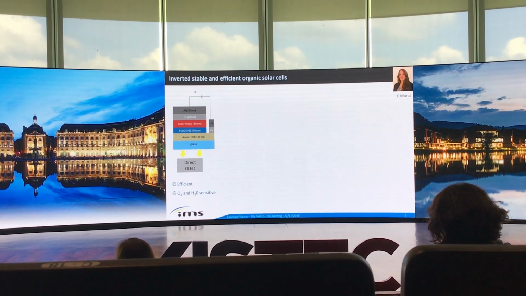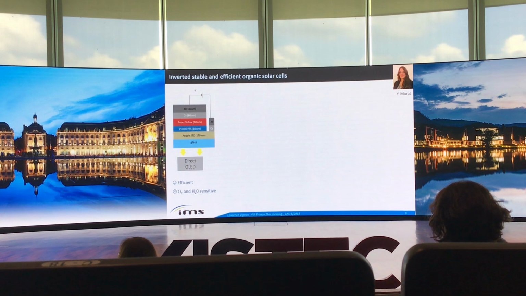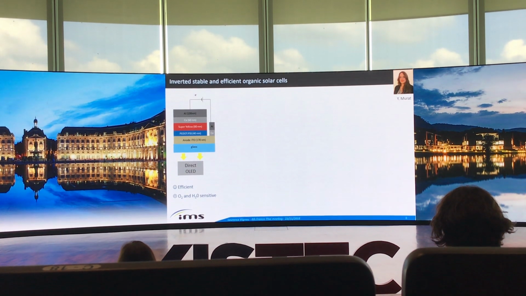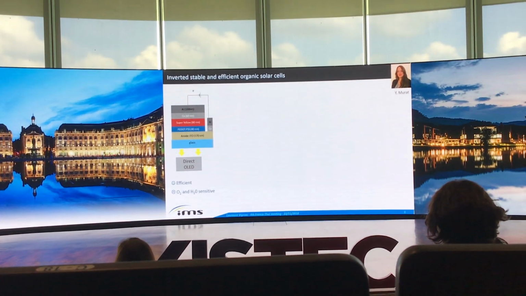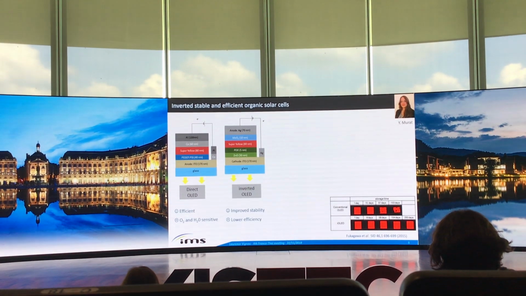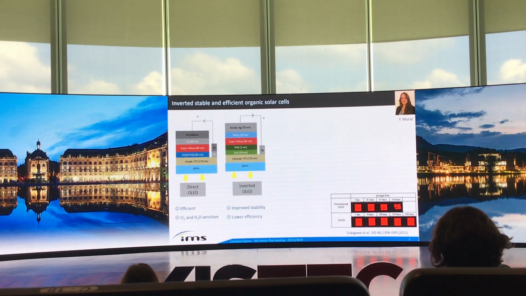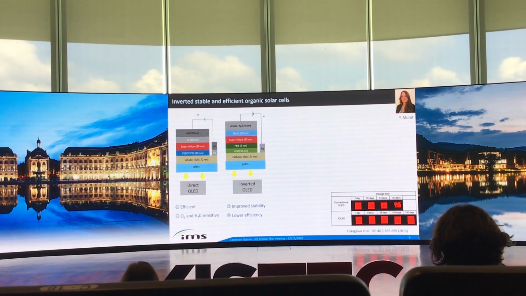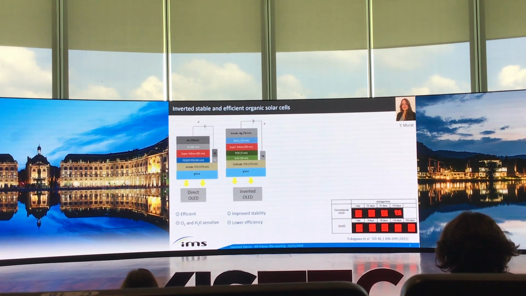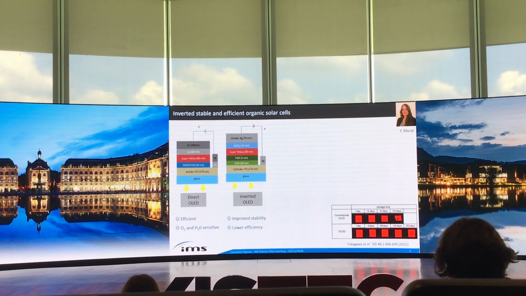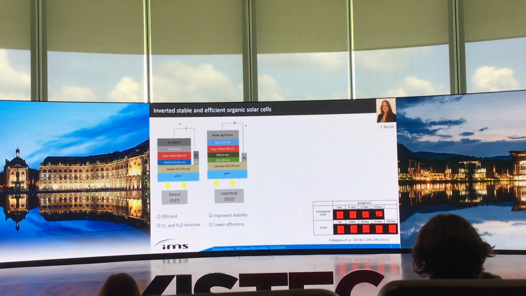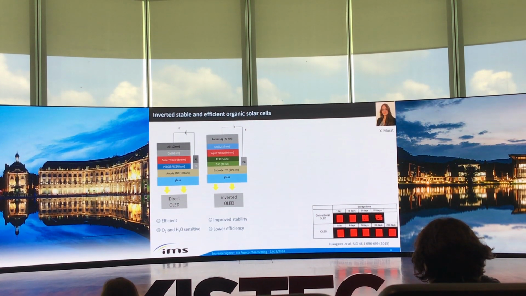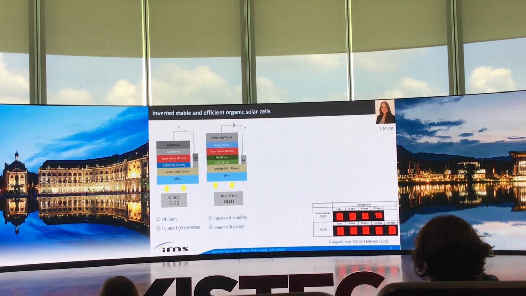So this kind of OLED is very efficient. This is the kind of OLED you have in your telephone displays, but they are water and oxygen sensitive. This is why they are encapsulated with glass. So what we try to do is to reverse and to make more stable OLEDs using an inverse structure, which means that the electrons have to be injected via the bottom electrode, the transparent one actually, and the holes via the top electrode. In the literature, it's pretty recent, but you can find some papers showing that this kind of structure is much more stable, as you can see here, than conventional OLEDs.